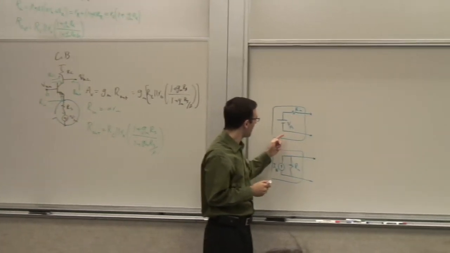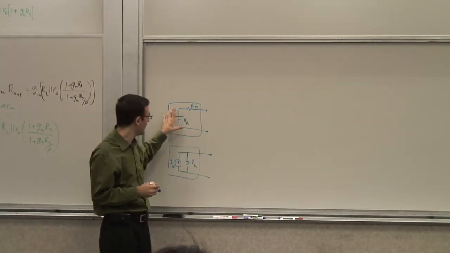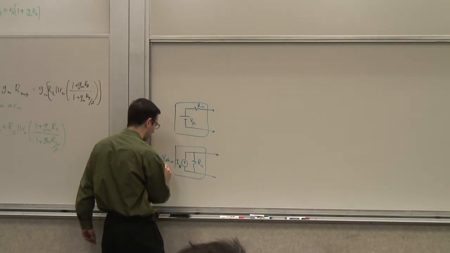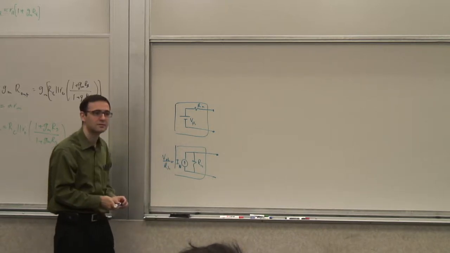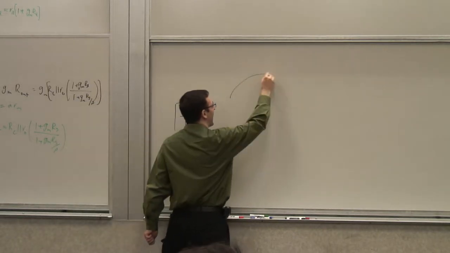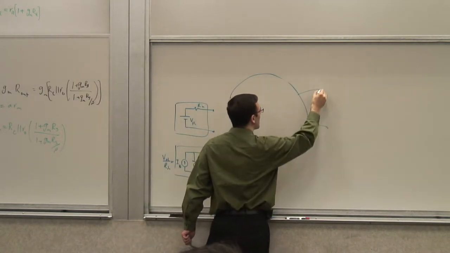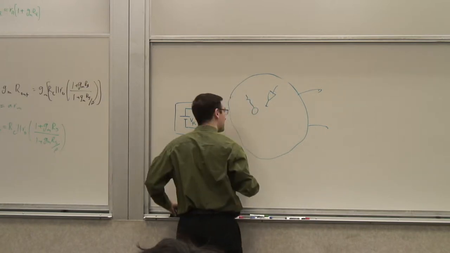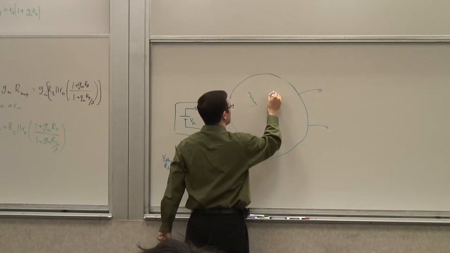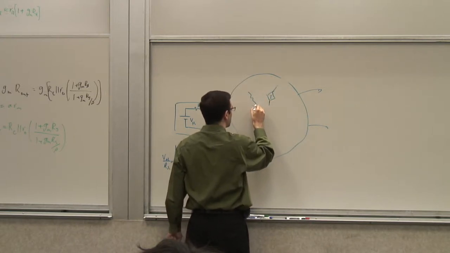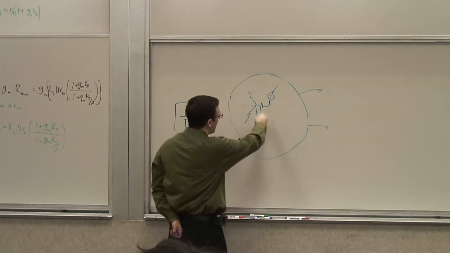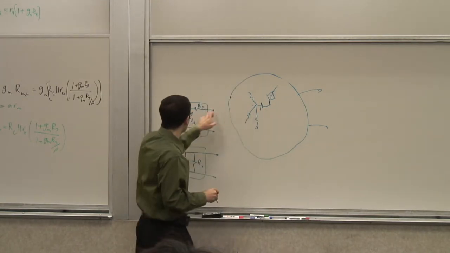Now, yes, we've been talking about how they relate to each other, right? If I give you this, you can make an equivalent where In is basically V Thevenin divided by Rn. And in fact, every network, if you have a general network with two terminals, which consists of multiple different components, let's say for now some resistors and some independent and dependent sources, resistors, dependent sources that depend on things inside this, independent sources, more resistors. I mean, this is valid in general for impedances too. So if you have all of these things connected, you can reduce it to that.